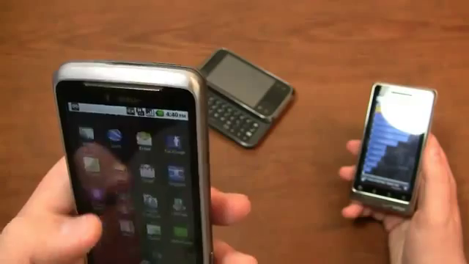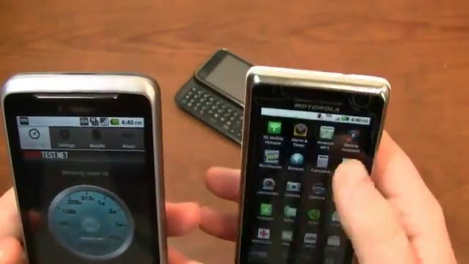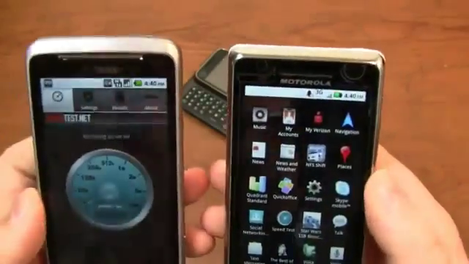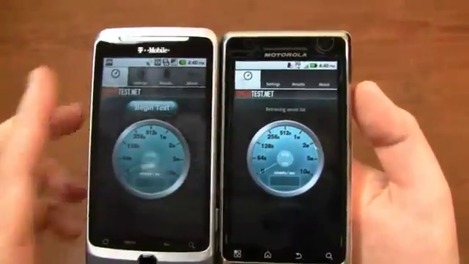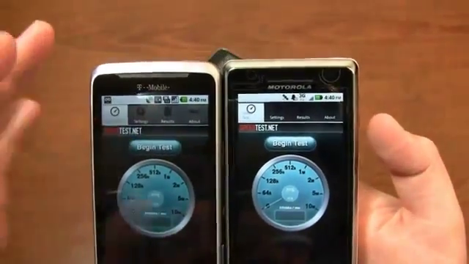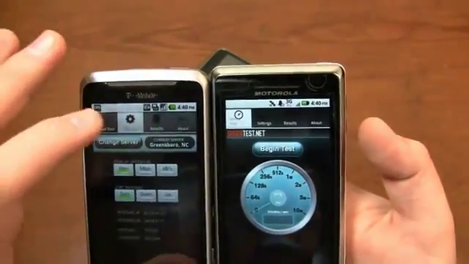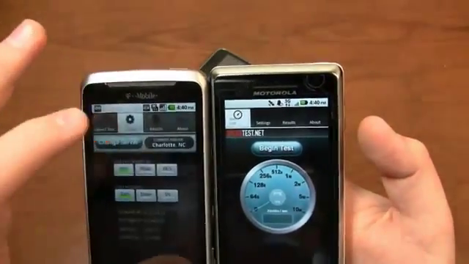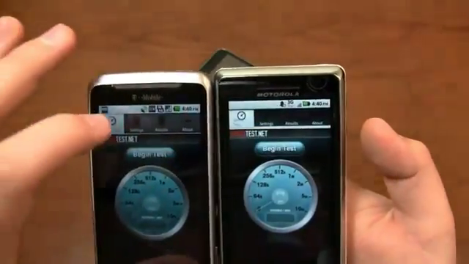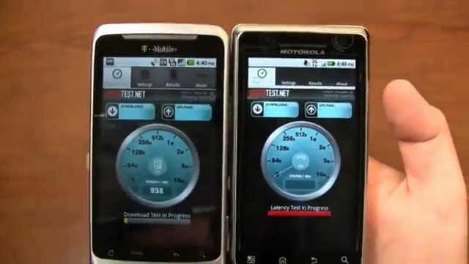Let's have a look at the speed test. That'll be our final speed-ish test to see which network wins the prize. Now, obviously, the G2 is HSPA Plus capable, and HSPA Plus at its theoretical peak does run faster, so it'll be interesting to see. Let's kick these off in Charlotte. Okay, good. We'll begin the test and let's see who gets it.